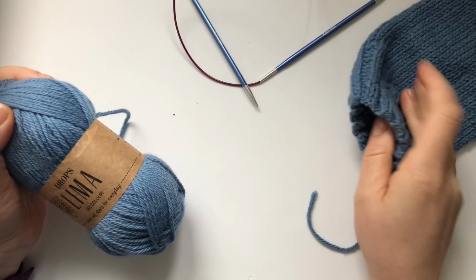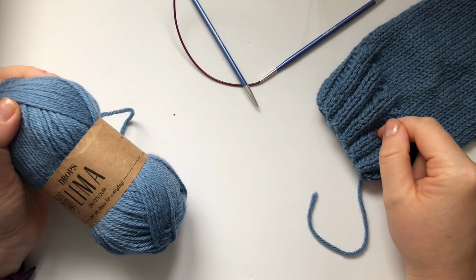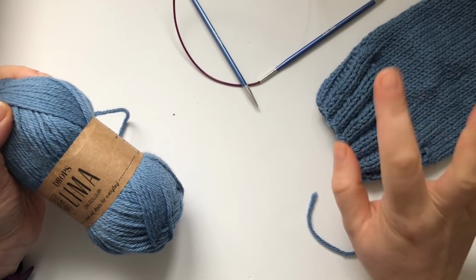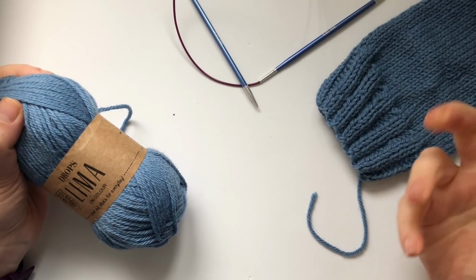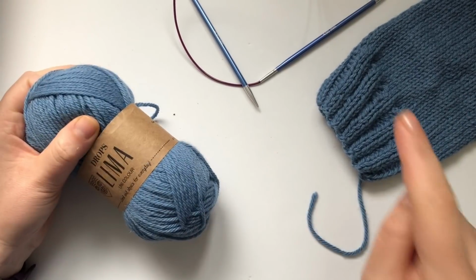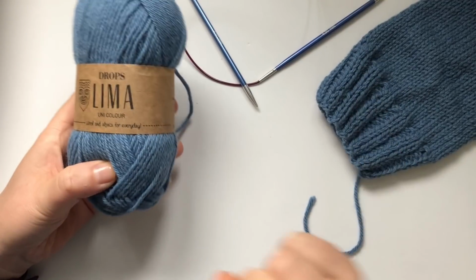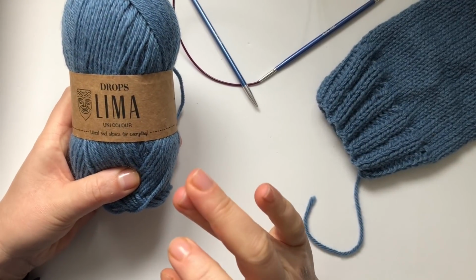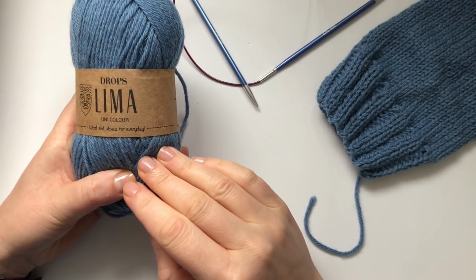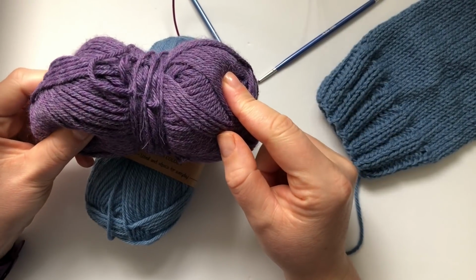And I always have, me and my husband, these are for my husband, we always wear them in the house because we have hardwood floor, and it's quite cold to just wear thin socks. So these are worsted weight, and for them I use Drops Lima, and you would need 2 skeins, so 1 for each sock, and also a different color yarn.